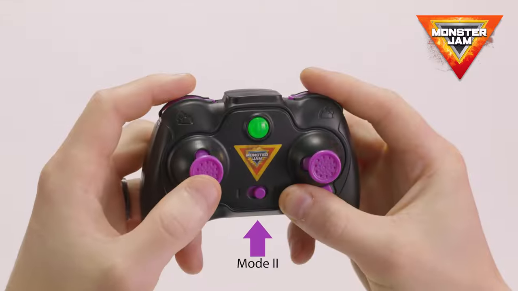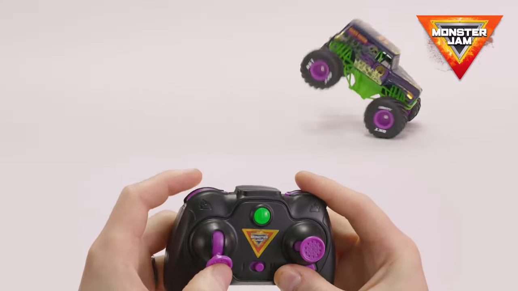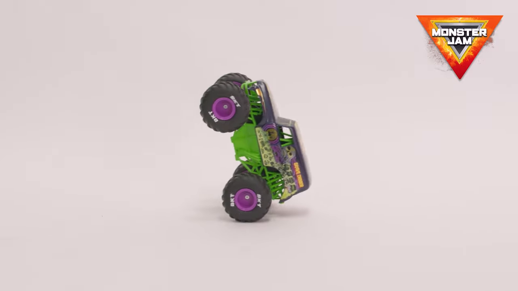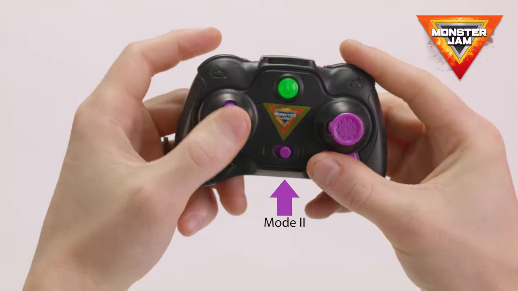Quick to snap. For this stunt, your Freestyle Force Gravedigger should be in mode 2. Press the throttle button forward, then back to center. Snap wheelie. For this stunt, your Freestyle Force Gravedigger should be in mode 2. Press the throttle back, then forward, then back to center.